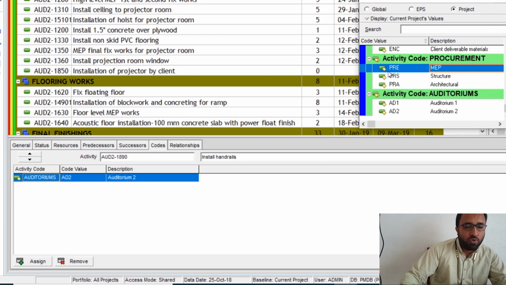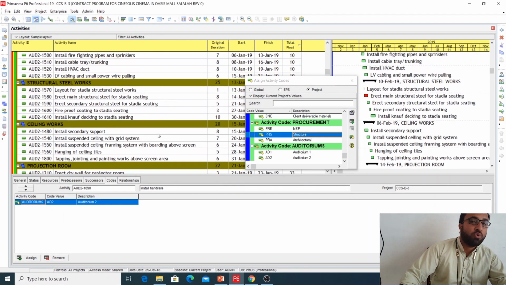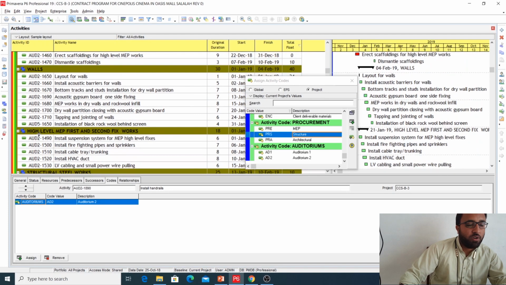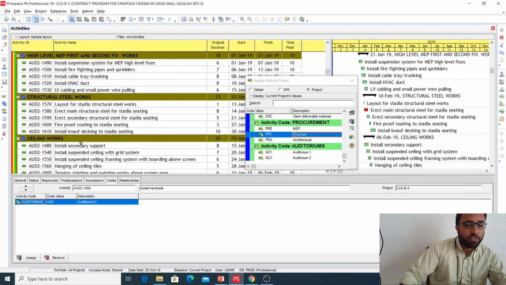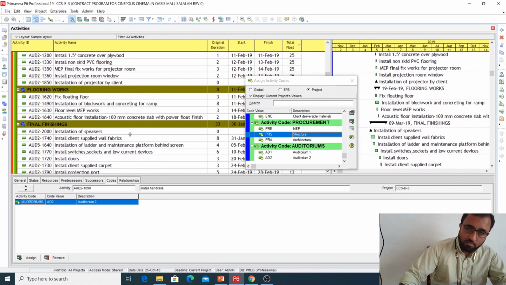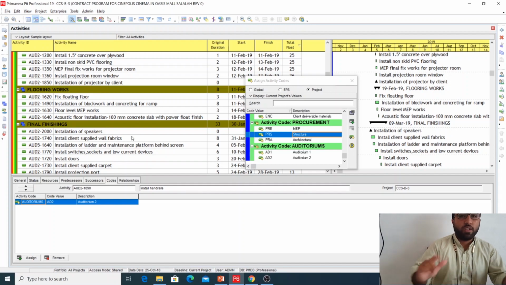Similarly, as I have told you, under each auditorium you can also divide into work types. For example, work for the walls, structural steel works, ceiling works, projection room, flooring works, final finishing. Any type of activity coding you can define, depending upon what type of filters you want to apply. So based on your requirement, any time you can create something.